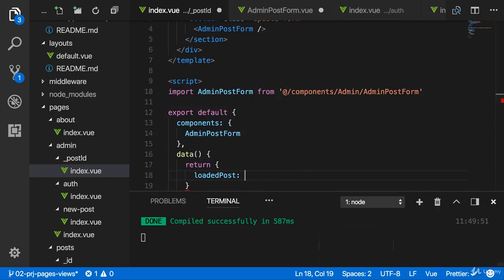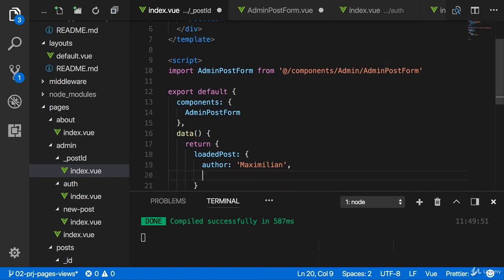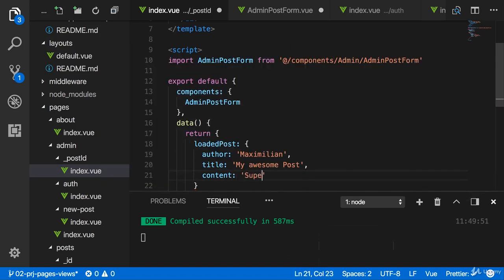Now that loaded post should be the post I want to edit. For that, let's provide a JavaScript object where we have an author. I'll enter my name here. Feel free to use yours, of course. A title like my awesome post. The content, which is super amazing. Thanks for that.